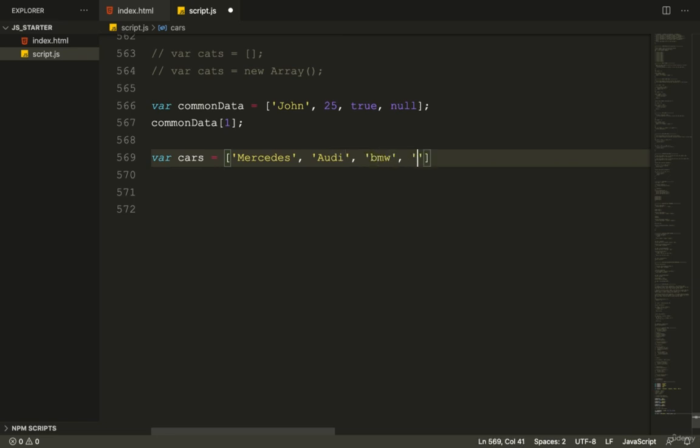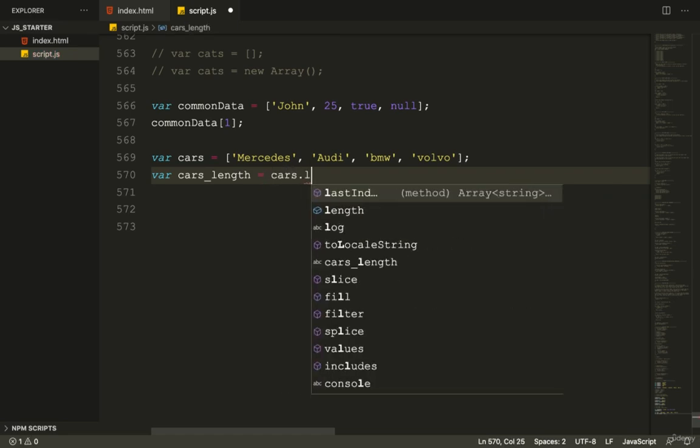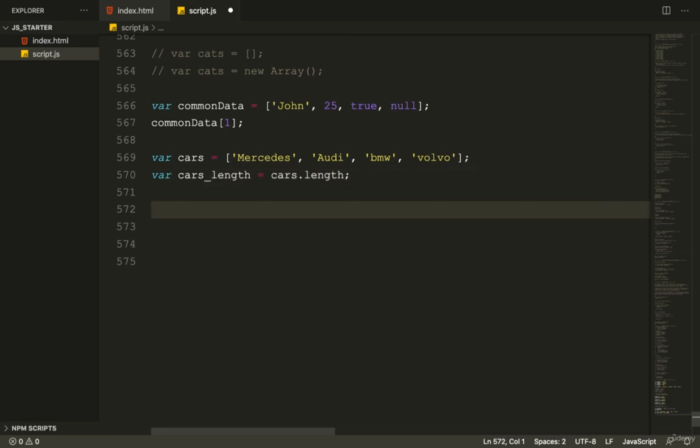So we've defined an array with 4 elements. Now we can reach the length of this array. And I want to store that in a variable, so down here I'll say var carsLength and equal cars.length. Okay? Now we can reach the length of our array just like this.